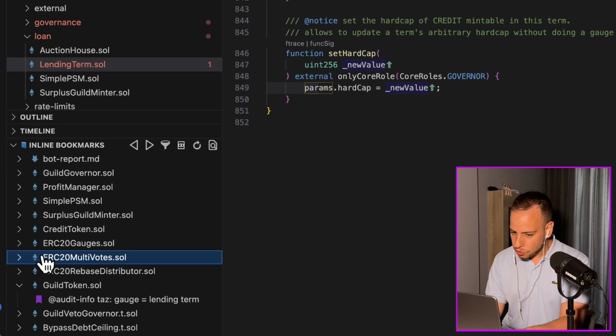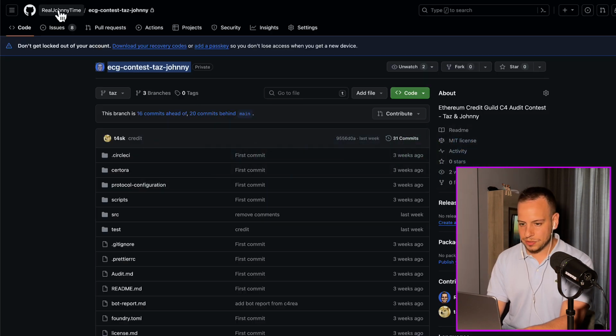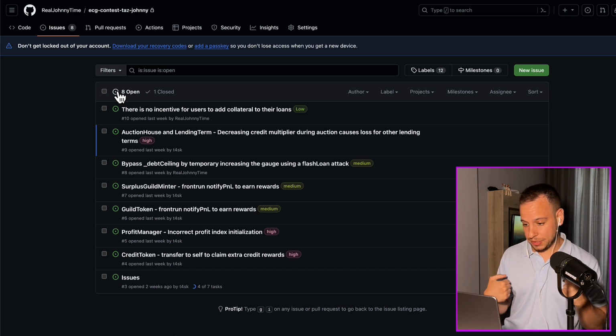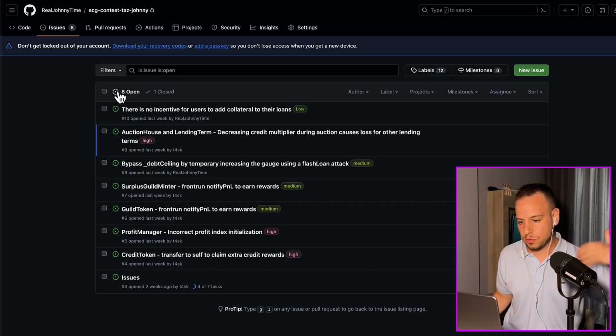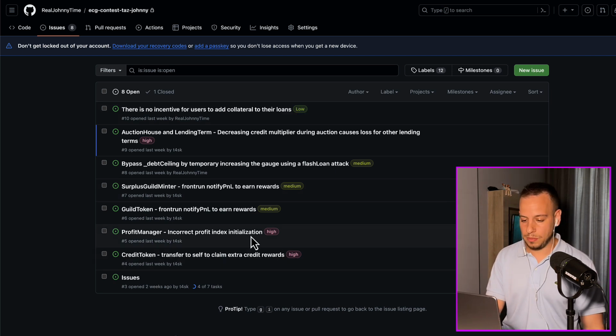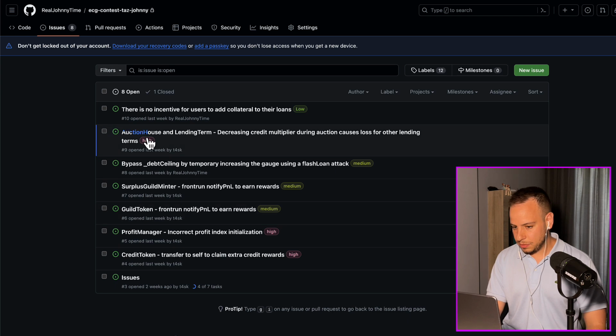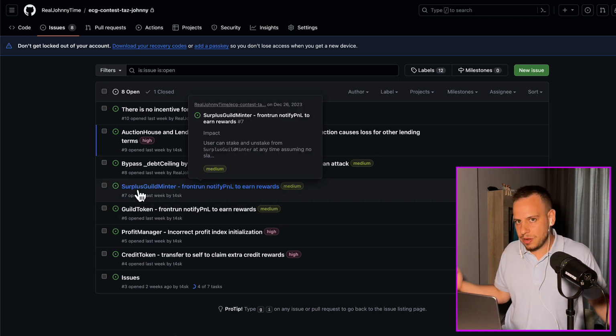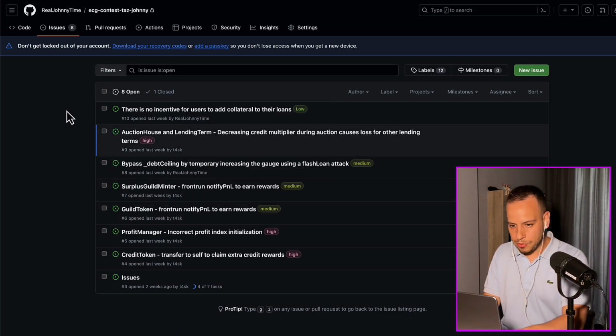So that's about audit comments. In the GitHub repo, as you can see over here, these are the issues that we created in our repository. And later on, just before the contest ended, we submitted them to Code4rena. We also marked them as low, medium, highs. We'll get to them later. But for now, I want to show you the framework, how we worked, how we collaborated as a team.